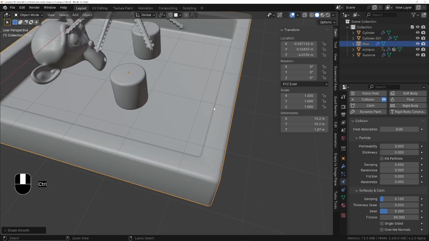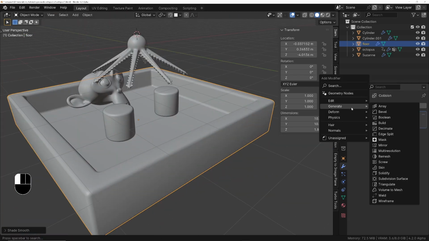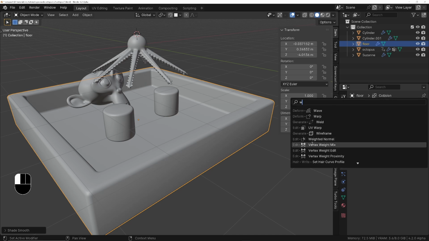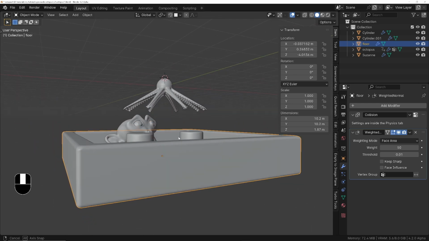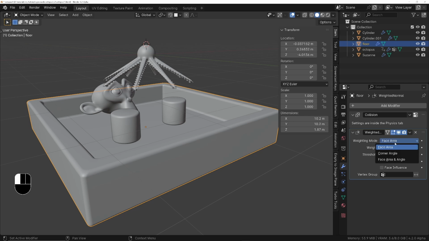And if you get any weird shading on there, you can go into the modifiers and just add a weighted normal, if you can find it. Just type W. So weighted normal, and that's just going to help get decent normals on those large faces where there's insufficient geometry to make sure that the normals are nice and flat on those areas. And then just try the different options to see which gives you the best result.